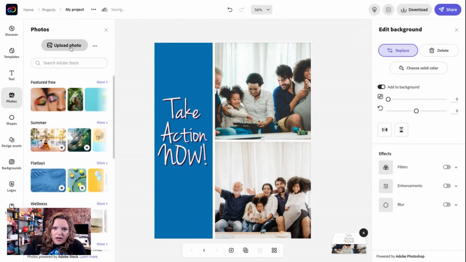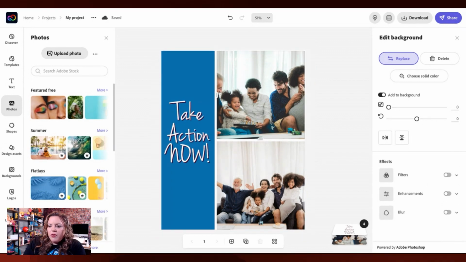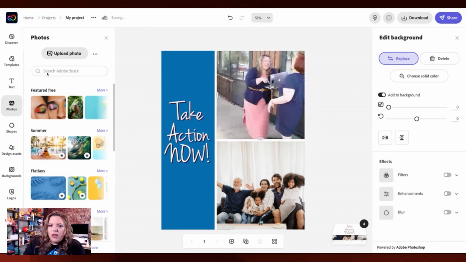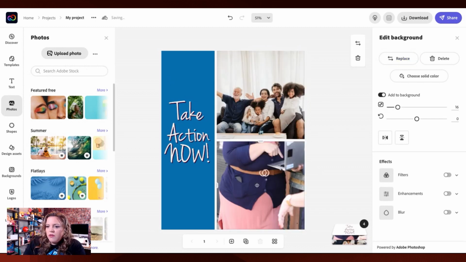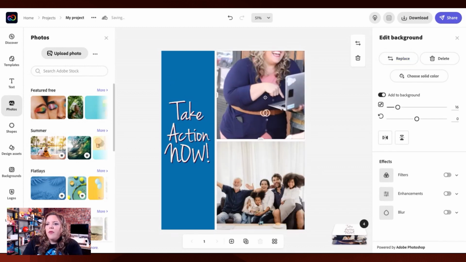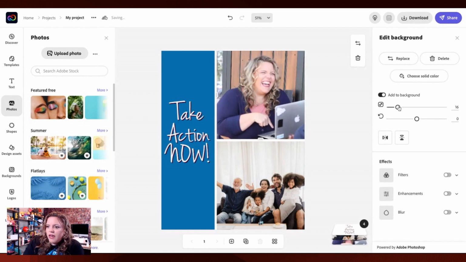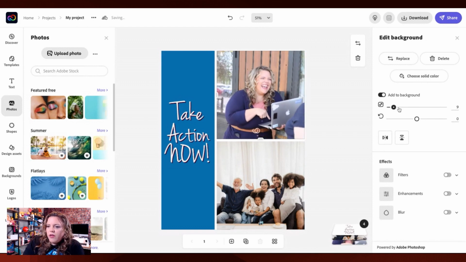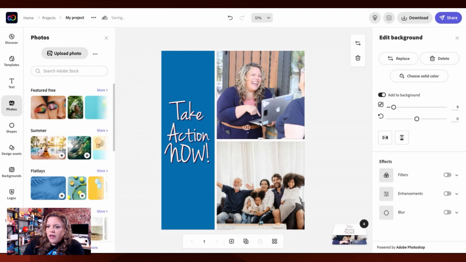Now I can upload my photos. When I hit upload photos, I have the ones I already have on my computer that maybe align with what I want to do here. So in the case of this, I'm just going to zoom in. I'm going to drag it into place where I want it to go. In this case, I'm laughing with the potential customer, so I maybe want to show that off. And then down here, I'm going to replace it and upload another new photo.